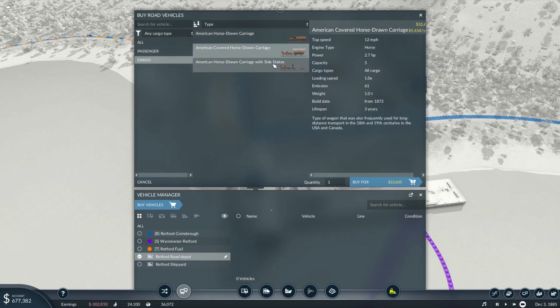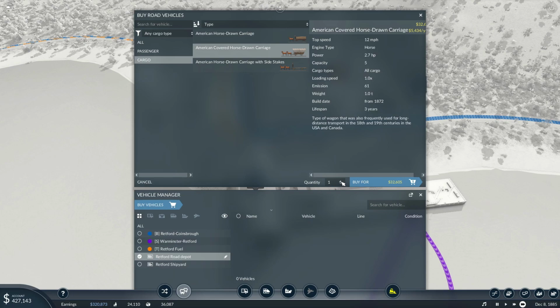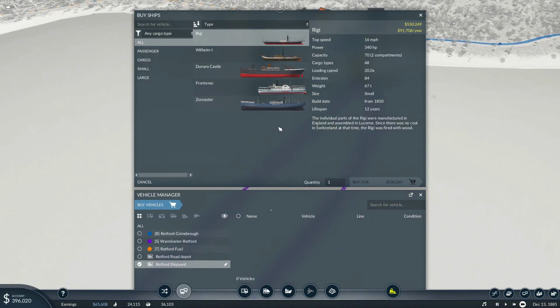These flatbeds can move fuel. I'll probably use the covered wagons. I might get like two on that line just for now. And now let's see what kind of ships we should do.